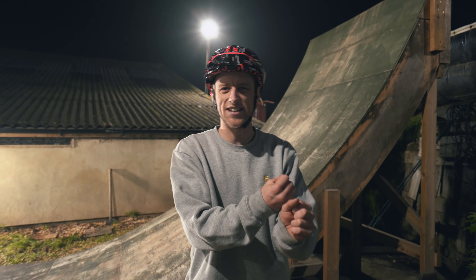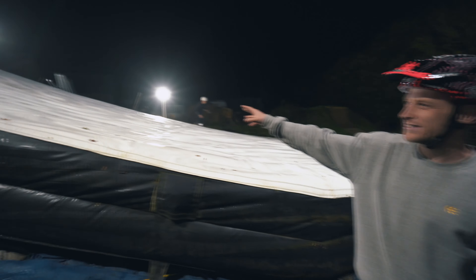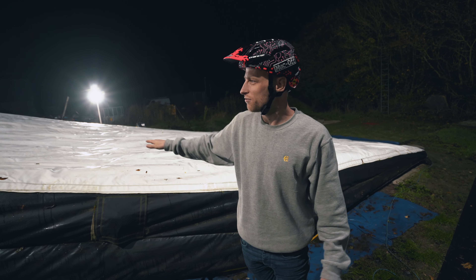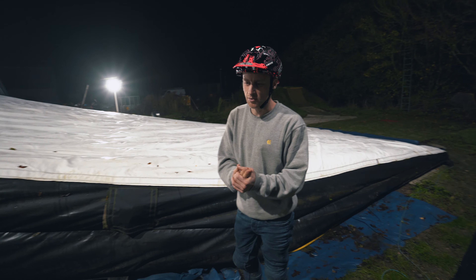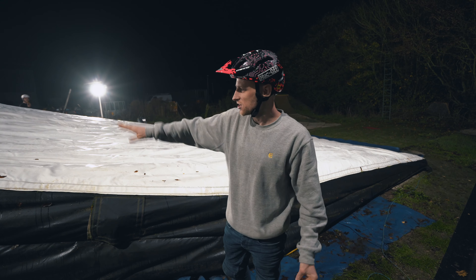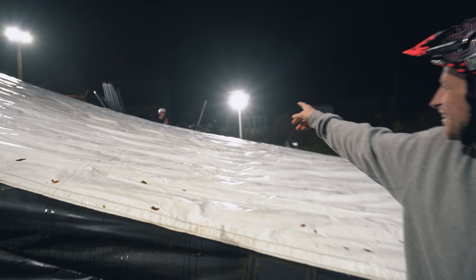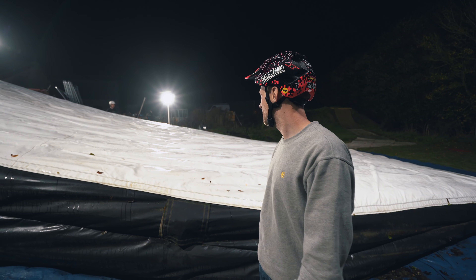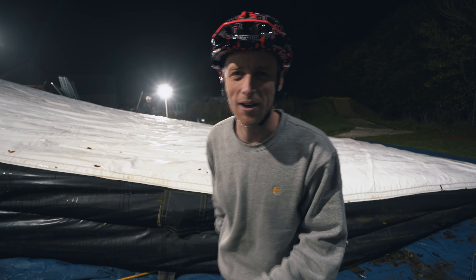I said it was a seven at the start — Andy just cleared that up. The landing bag is made by DD, the same company that makes bags for Nitro Circus. It's a proper landing bag, not flat. Running it wet is important because dry airbags can be grippy — if you land funny you can break your leg. Nice and wet, it's safe and perfect for progression. Andy's over there eating a pecan danish.